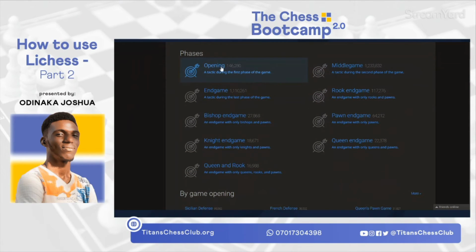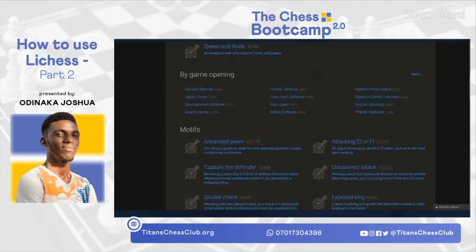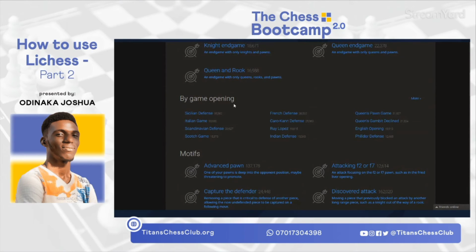Do you want puzzles from the openings or from the middle game? In case at this particular moment, what you are learning is the end games, you can just select puzzles from end games. That's what you want to keep learning. Okay. You can also select specific end games like bishop end games alone, or rook end games alone, or pawn end games alone. It's a very, very good way for you to really practice, and it's why Lichess is just so good. You can also check out here.